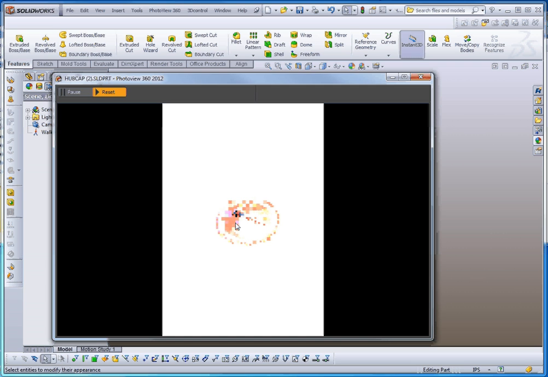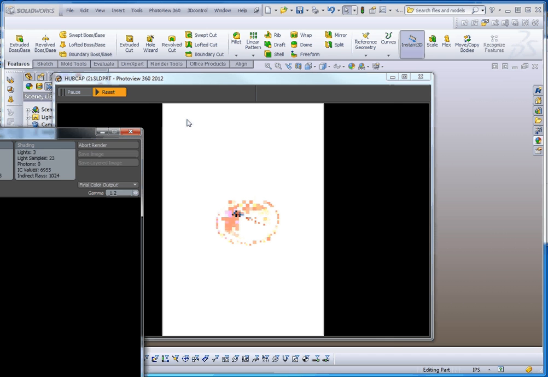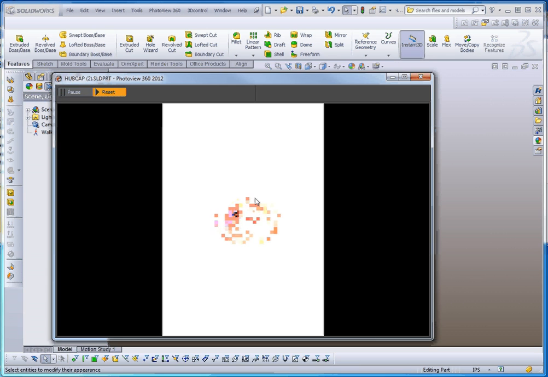Okay, so it is high gloss, so it kind of comes in really faded, but doesn't mean it's not going to come in at all. So these are some of the settings you're going to have to play with. Maybe your lights are a little bit bright. I'm going to go ahead and close out this other window here, so we don't have to wait for it. We can kind of see what we're going to get.